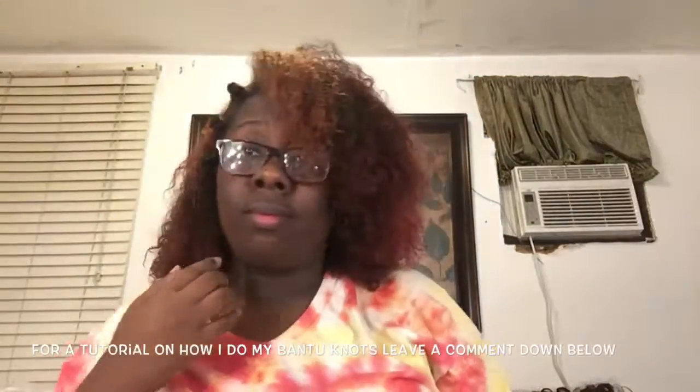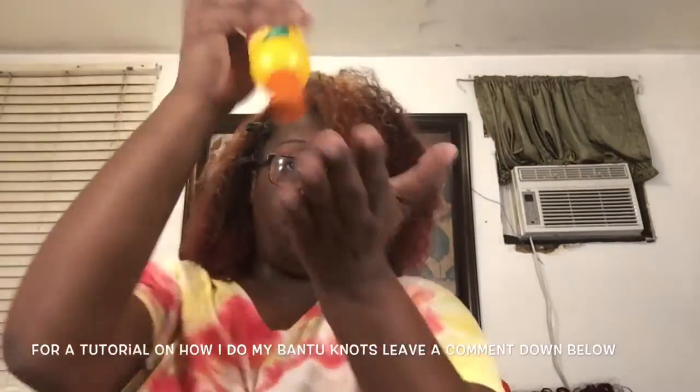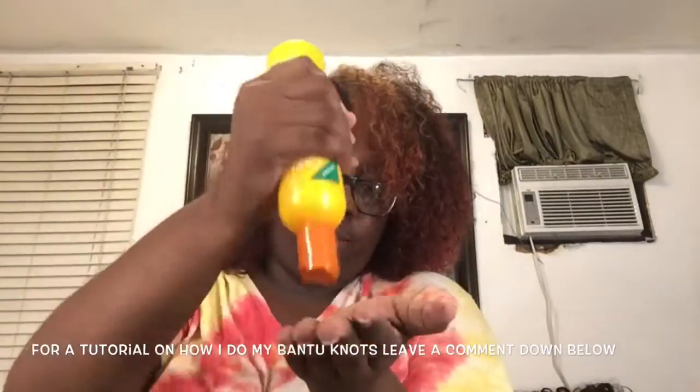I'm starting with week old hair that I just took out of a bun and now I'm gonna go and wash it. So, I decided to do my Bantu knots off camera only to speed the process along just a little faster. So here I'm going to apply my leave-in conditioner.